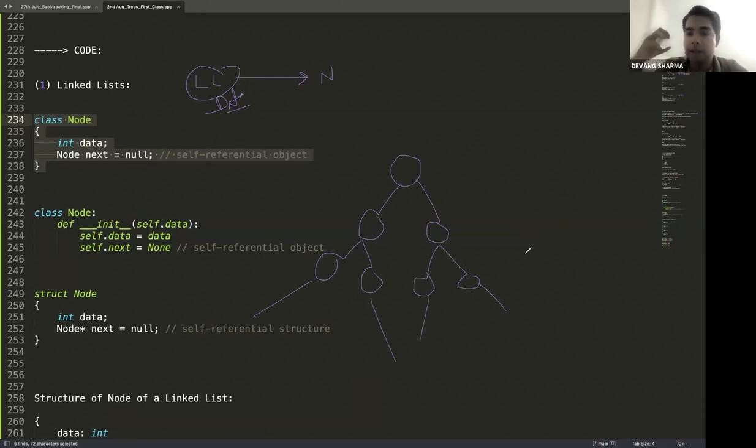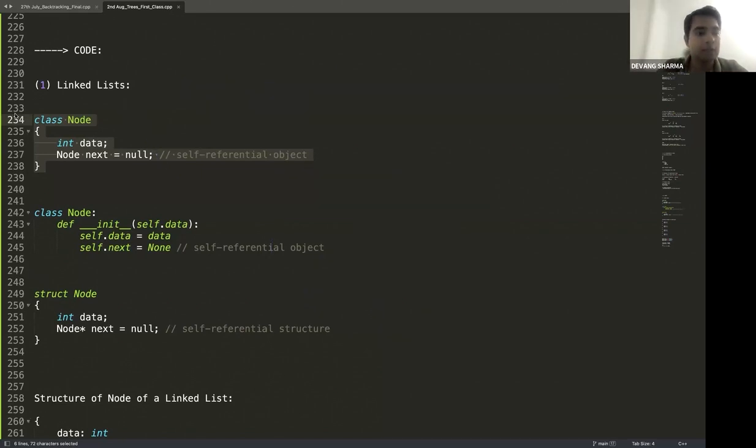In a binary tree, I will have a node which will have a replicating structure. What do you mean by replicating structure? Every node will contain two children, and that will keep on going until we reach the end leaf node. Why do we need to revisit linked list? Because we studied the concept of replicating structure, or self-referential structure, in linked list. That is why I did a quick revision here. So now when you go to the code of the binary tree, it will be a cakewalk for you. It is important to revise, plus you got a revision of linked list again.